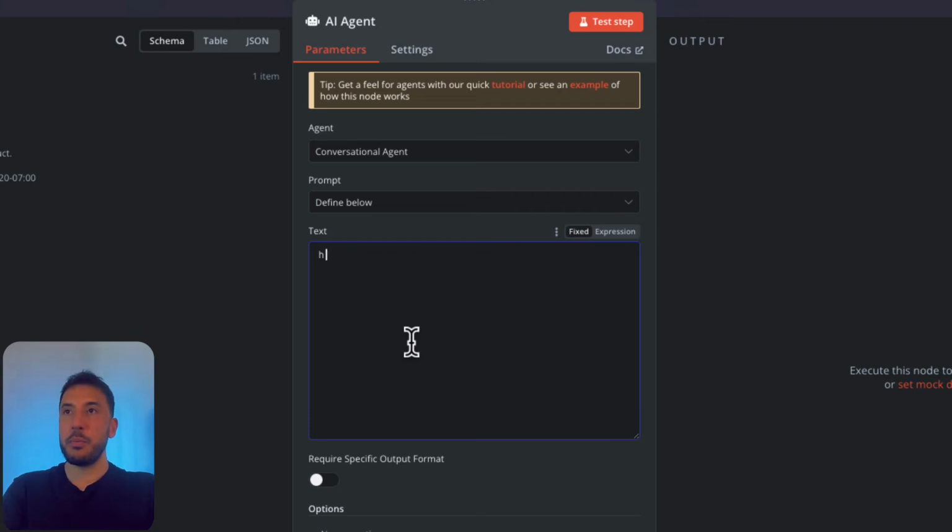Again, this is going to be a sample prompt, but you can utilize ChatGPT or Perplexity, depending on your need, to provide a really good prompt because that's going to make a huge difference here. But for this particular case, I'm just going to say your role is to determine if a customer feedback is a feature request, a compliment, or a complaint. Okay, so very, very simple. Now we're going to have to provide this feedback, right?